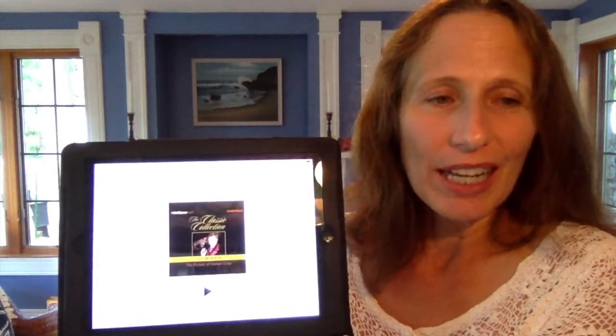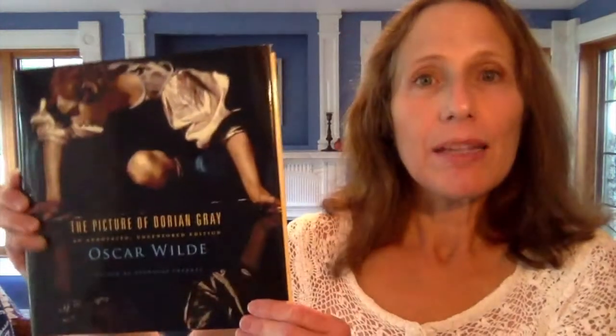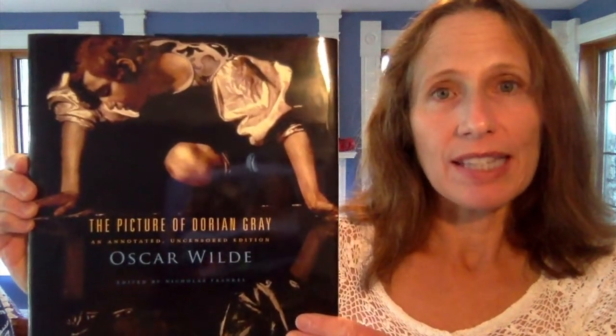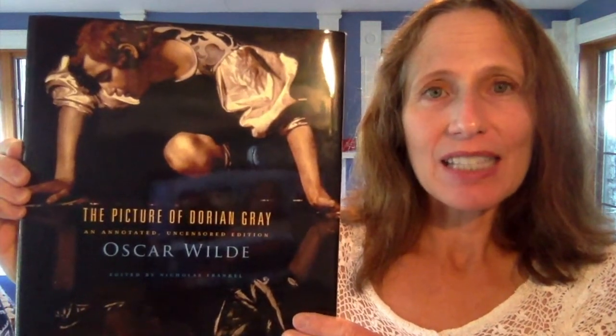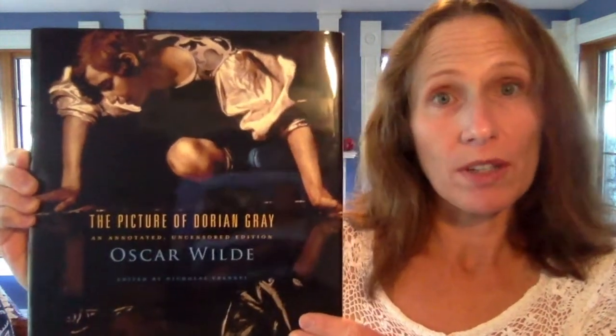I'm so glad that I did this, because what I've realized in the process of acquainting myself with both of these editions is that they are actually very different. This first version is based on the very first version that Oscar Wilde sent to his editor at Lippincott magazine, and the editor then cut about 500 words, apparently of a too explicit homosexual nature. And so this version restores those 500 words.